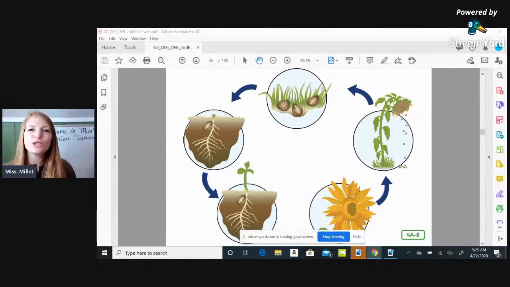Great. But what are the two things that are using teamwork in this life cycle? The plants, and then they need the help of humans in some cases, but mostly plants need the help from insects and other small mammals. So they transfer things just like our muddy footprints all over so that the seeds and the pollen can spread, and then the seeds are able to grow once they're put into the dirt and the proper light, water, and food are given to it.